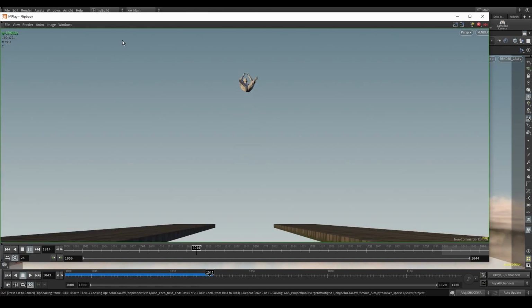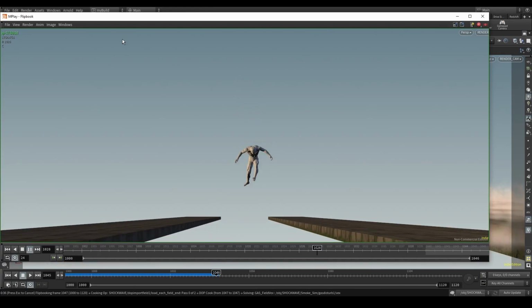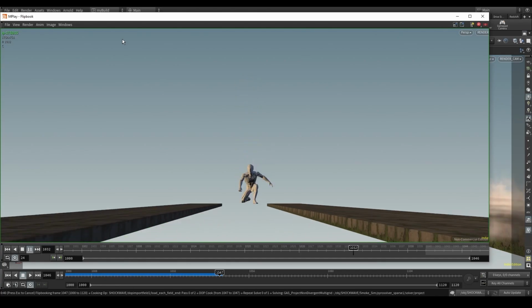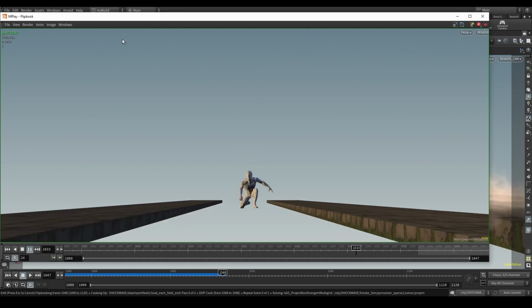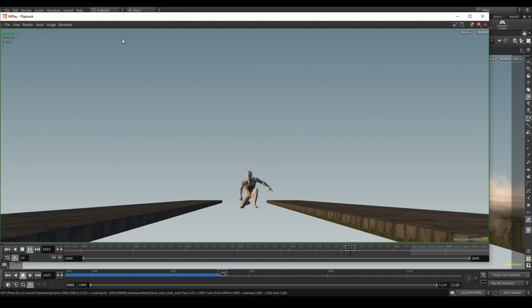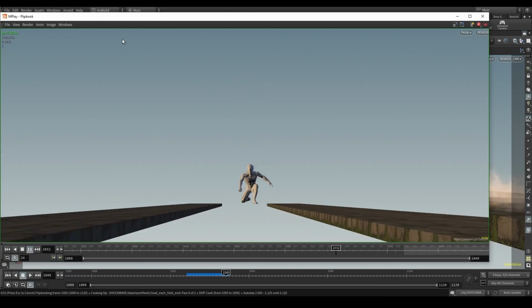Alright, kind of like it. Bam! Alright. Yeah, that would definitely help to integrate everything. That would be a pretty low density volume as well. So we don't need to spend hours and hours to do the perfect sim.